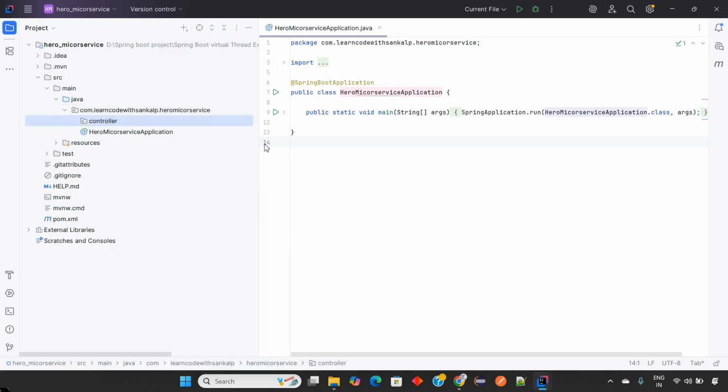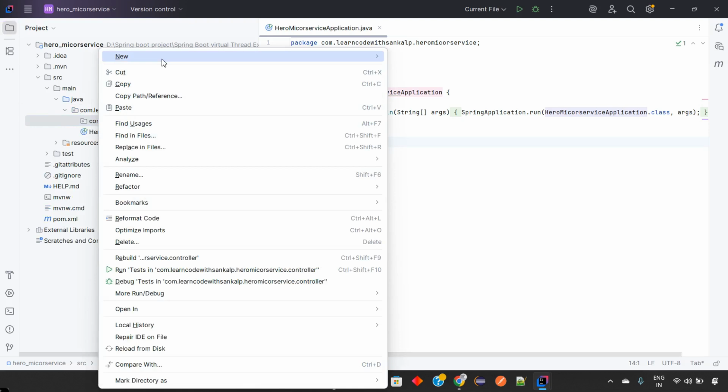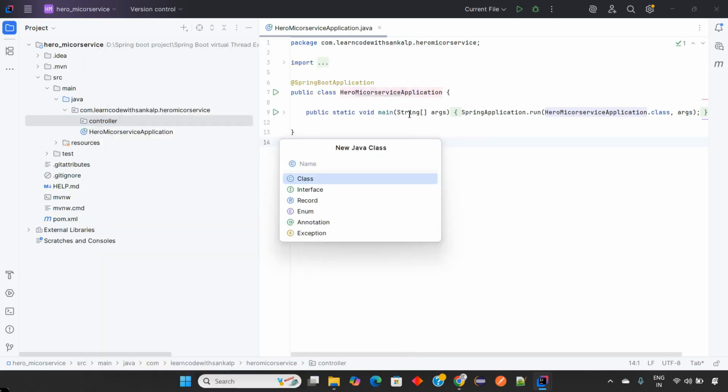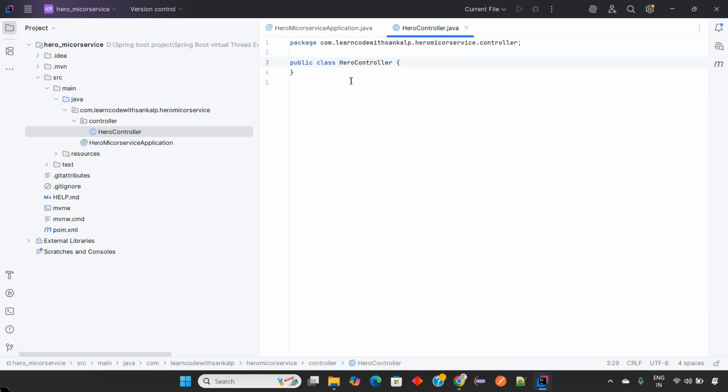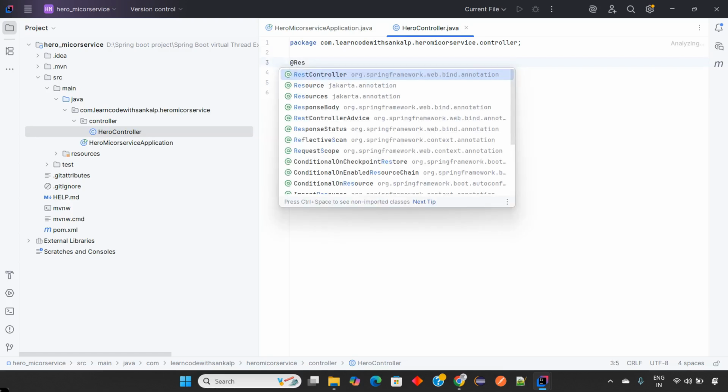Okay, and inside the controller we create one class like Hero. Okay, and we give the annotation @RestController.